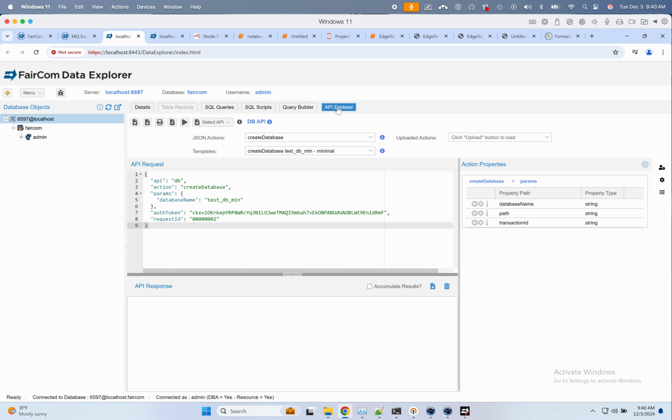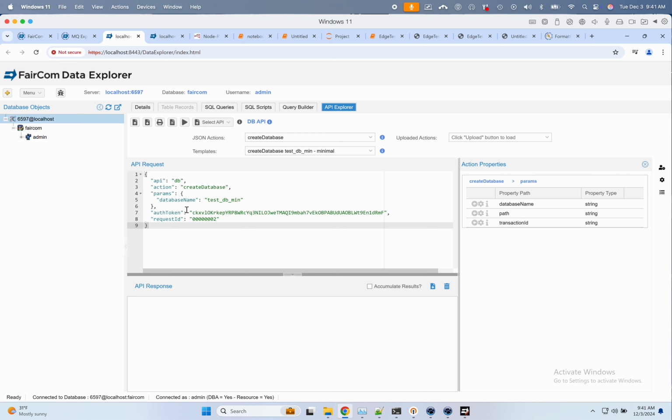Now, there's multiple ways to use the API. You can use our API Explorer here and either pull a JSON file in here or paste the JSON object in here. And then the nice thing is that will happen the same every time. So you can get a base JSON object that describes exactly what you want, all the data that you want, and then run that multiple times, adjust some things.